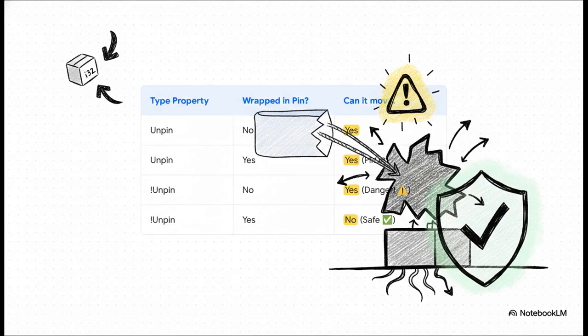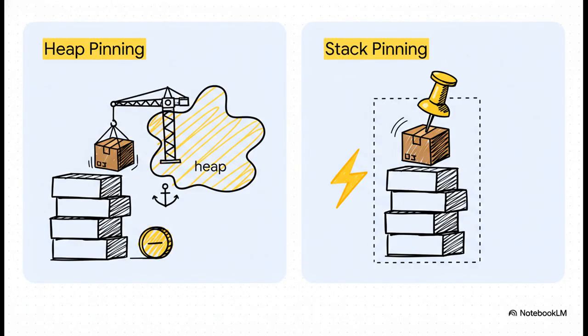And that is safety. So how do you actually pin something? You've got two main tools in your toolbox. The easiest way is heap pinning with Box::pin. This just moves your future onto the heap, which gives it a stable memory address forever. Super simple, but it does cost you a tiny bit of performance for that memory allocation. The other option is stack pinning with the pin! macro. This is awesome because it's totally zero cost, no allocation needed. The catch is that it's more restrictive. Your pinned data can't live longer than the current function it's in.